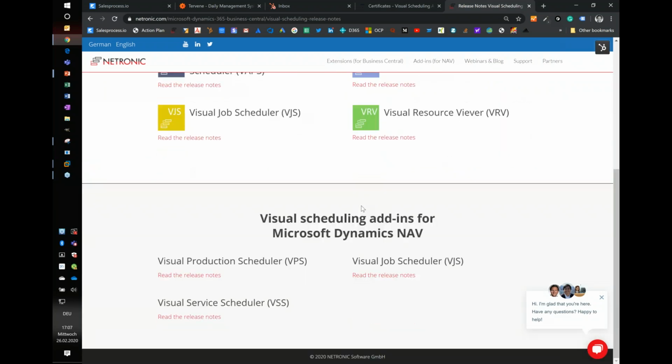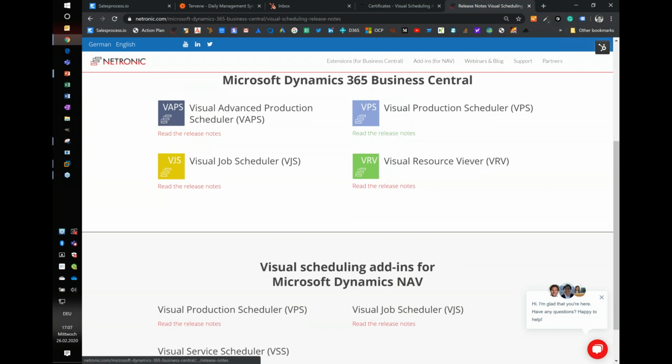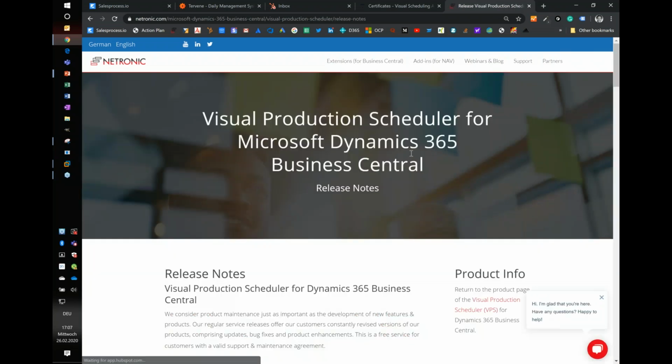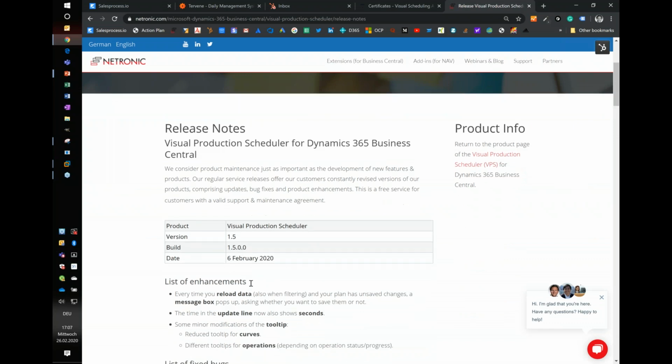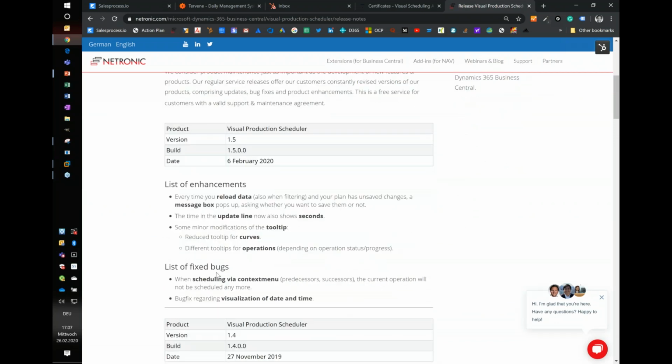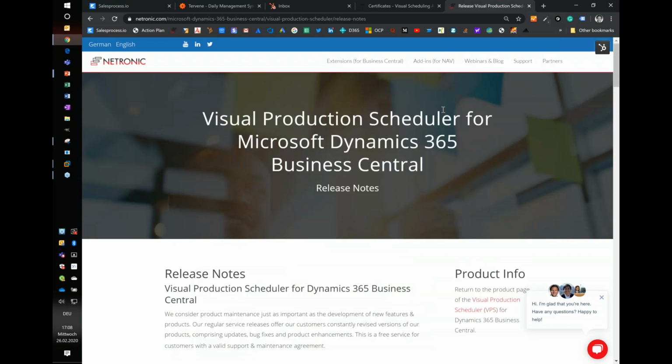so you won't get disturbed by any of the other products that we have, because actually you are interested in what we do for Business Central. So you can go to the VPS release notes, for example, and see that we just released a new version in February, and what we did in enhancements and bug fixes. So you stay in this world, you see which partners we have, what the partner program is. So this is the Business Central world, and you come there from the home page by clicking any of these blue buttons, and this brings you into this blue Business Central world.